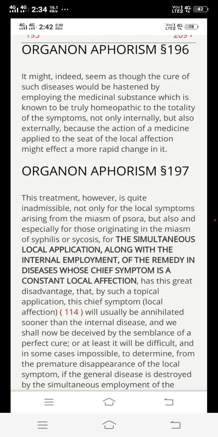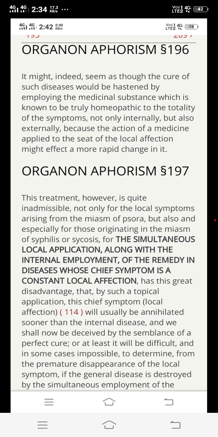This is explained in aphorism number 189. If one part of a body gets affected, the other part of the body also gets affected, as there is a connection between each and every organ in the body. And in homeopathy we treat the human being as a whole and not his particular part or organ in the body. So nothing exists in the world without any cause. This is the theme of aphorism number 189.